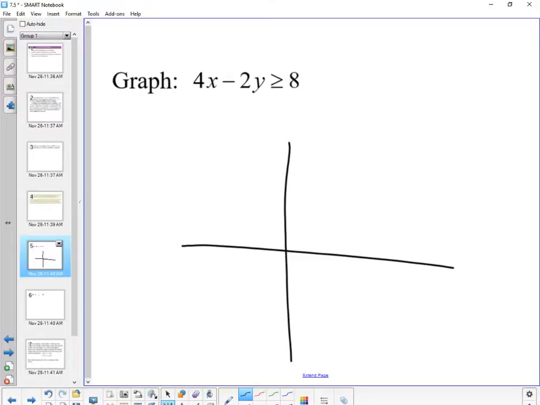In Algebra 1 and Algebra 2, a lot of teachers tell you to put that into slope-intercept form. If that's your method, cool. Right now, I'm going to use my intercept method. Is that cool with you guys? I'm going to make the assumption that x is 0, which means y would be -4 in this case. So I'm going to graph 0, -4. There's my first point. Then for my second intercept, I'm going to make the assumption that y has a value of 0, which would give me 2. So 2, comma 0. There's my other point. In order to graph the line, all I need are 2 points.